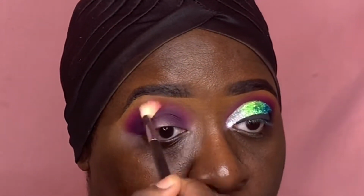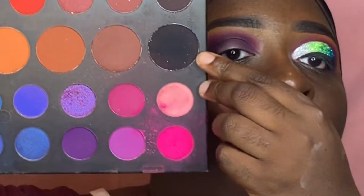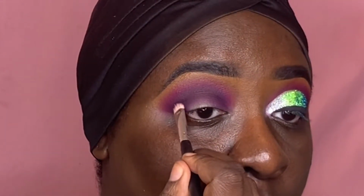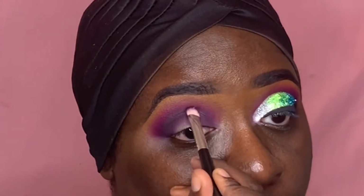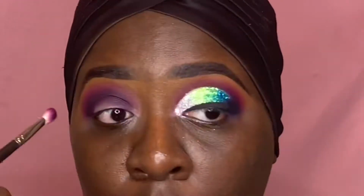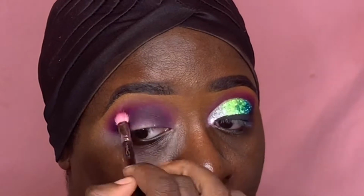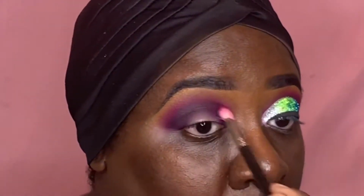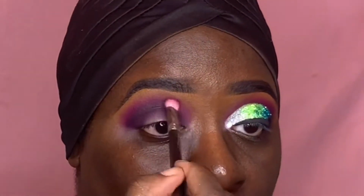Now I'm taking a Morphe, what number is this? Let me see. That's an M441 brush. Now with that black from the James Charles palette on a MAC 239 brush, I'm going to apply that right into the socket of my eye to deepen up that look before we cut our crease. I'm blending the edge of that out and applying some of that purple so that we can still see the purple through.